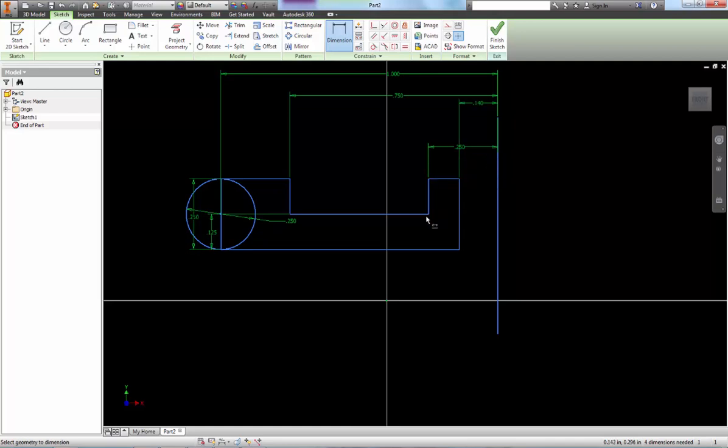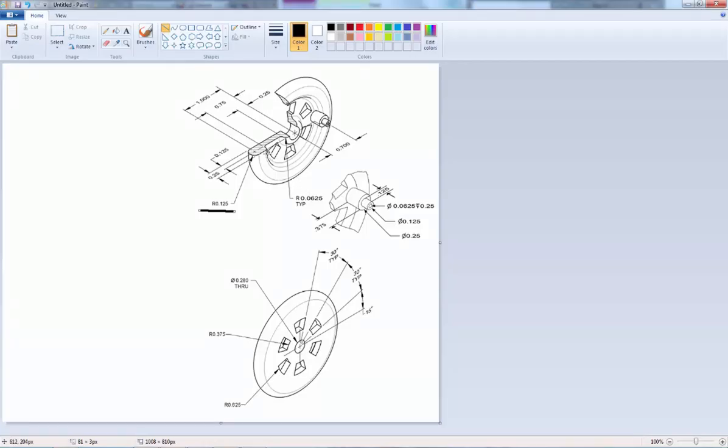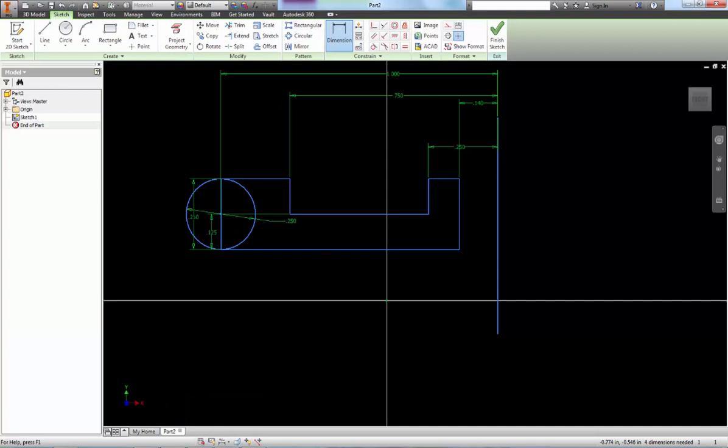Now we have to fillet these four corners over here. According to this sketch, these have no dimensions on them. But this one does, and it's 0.0625. And then it says the letters that we need to see in order to know what the other ones are, typical, or TYP. That means all four of these undefined arcs are going to be 0.0625. And I go back here, use the fillet tool, type in 0.0625, and just go through, clicking on the lines and creating the arcs, like so.